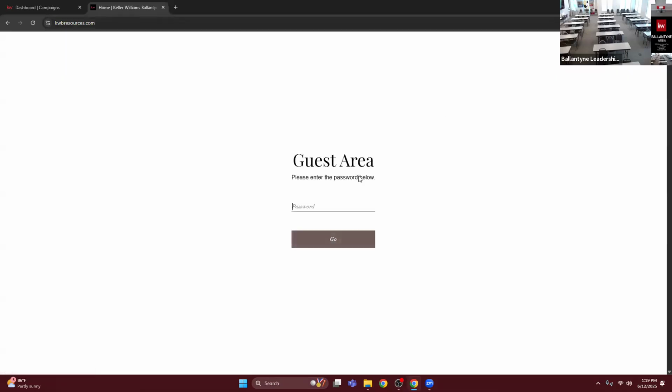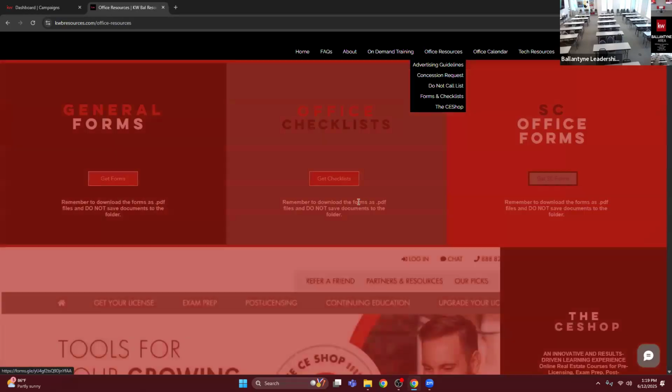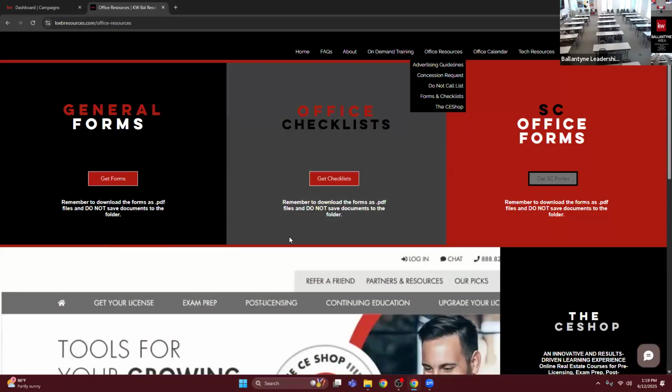Yeah, so this password would be capital B, lowercase AMC 350, no exclamation mark on this one. So capital B, lowercase AMC 350. That's Ballantyne Area Market Center, if you're wondering what that stands for. It's our password for lots of things. So capital B, lowercase AMC 350, your computer should remember it after that.